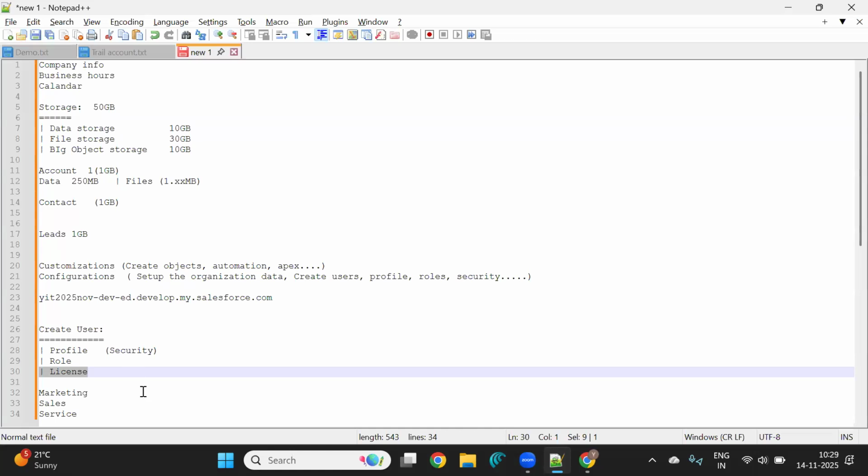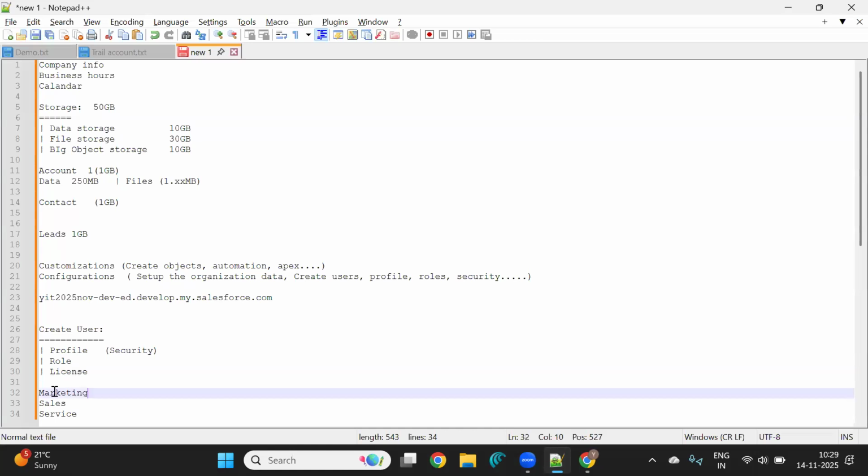Salesforce has segregated licenses into different types. You can purchase only a marketing license. If you purchase only the marketing license, only the marketing cloud is available to the marketing users. I don't want to give the other two clouds to marketing, right? Anyway, he is not going to use sales and service as he is related to marketing. That's a waste of my license, a waste of my money. To avoid this, Salesforce already provides licenses, so whatever is required, you can purchase that license.